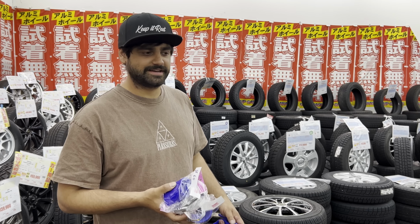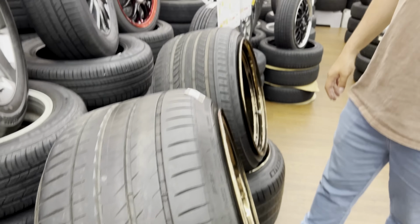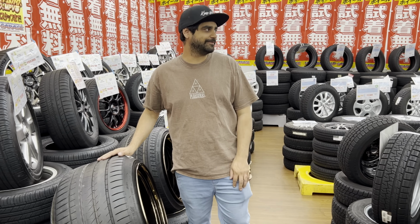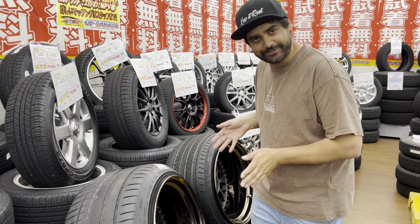The reason I got you here is because of these right here. They just caught my eye as I was walking past. I'm not really here to look for wheels, but I had to go check them out, and god damn, they did not disappoint. They've got a lot of VIP cars, much like the Mercury build that unfortunately I had to get rid of recently. Got offered something I couldn't refuse, and it's just been sitting around, so I was like, get rid of it and build another one. These wheels will be perfect for the next one.